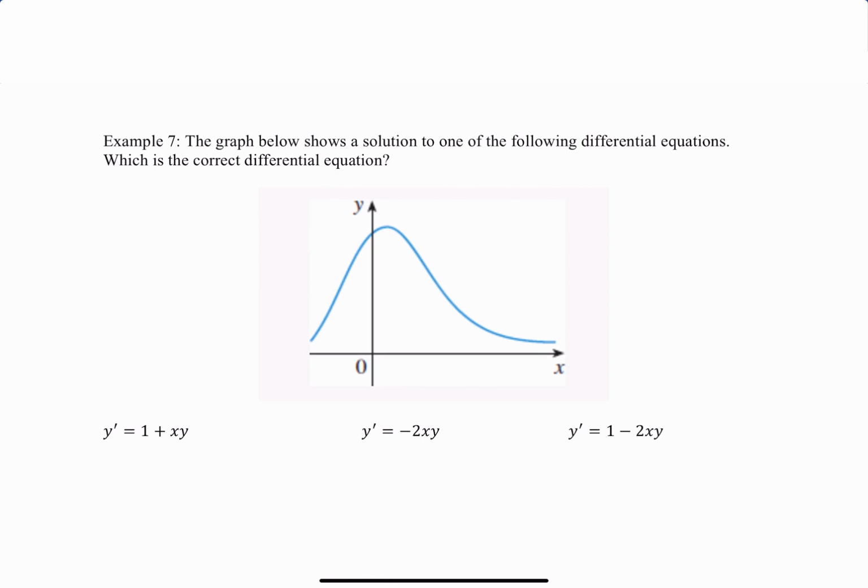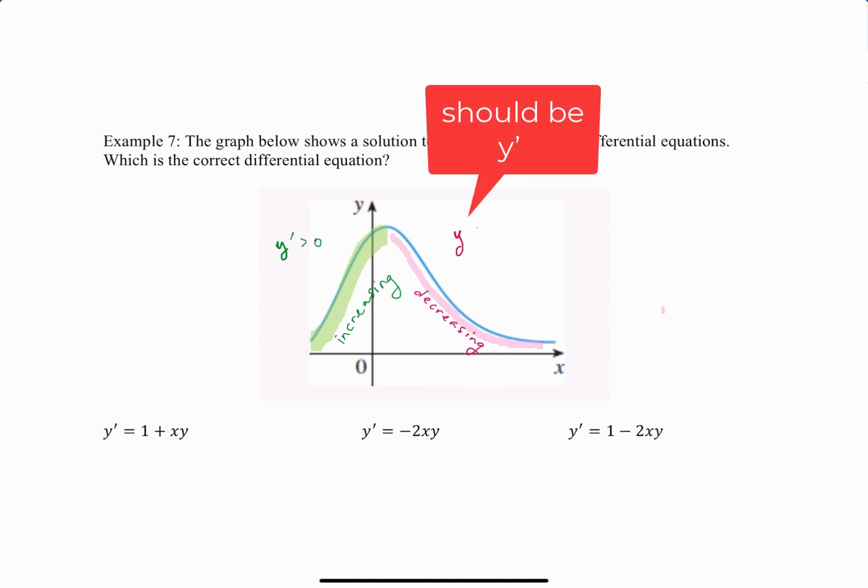Let's do some analysis of the shape of the graph and what the shape of the graph would say about its derivative. The first thing I notice is that we've got a section where the graph is increasing, and then we've got a section where the graph is decreasing. And the reason that's important is, remember that when you're increasing, your derivative is positive. When you're decreasing, your derivative is negative.